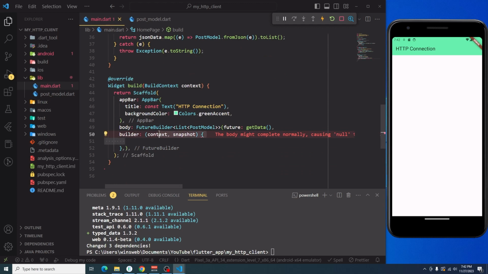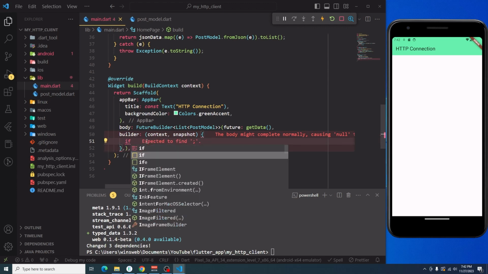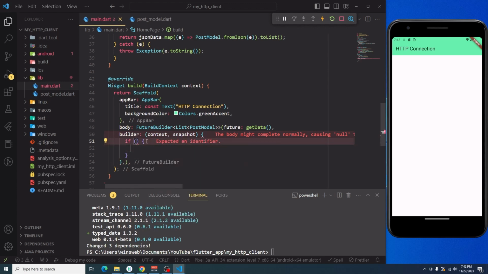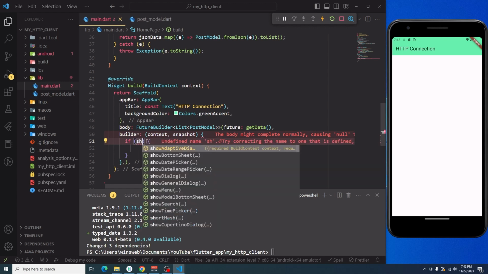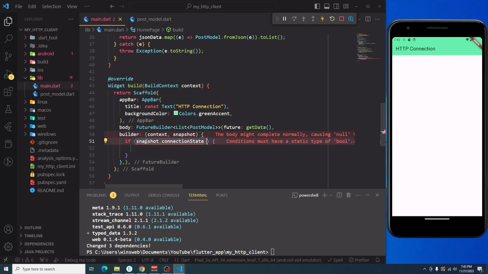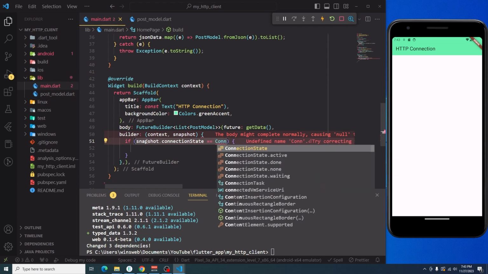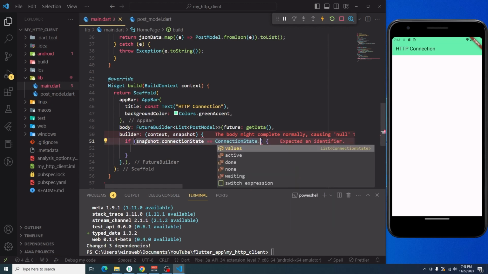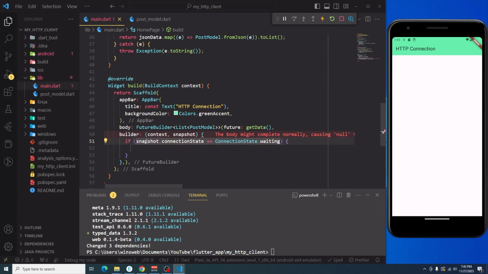So this is our builder, and for us to create this builder, let's check if our snapshot has data, or what is the state of our snapshot. So we are going to use a simple if statement, which will check for snapshot dot connection state equals connection state dot waiting.